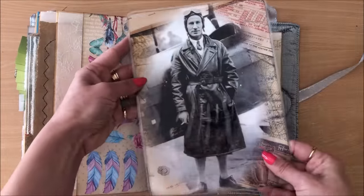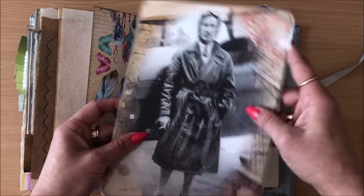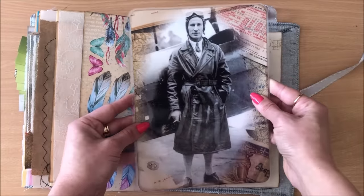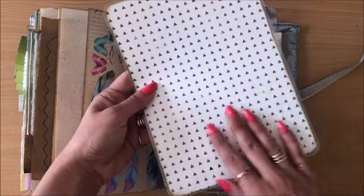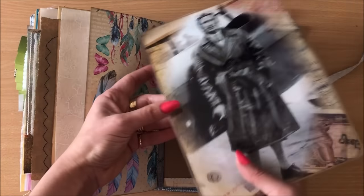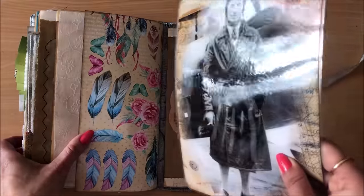It's like having two journals. All right, now this here is a writing board. Couldn't resist this image from Australian Geographic. Cut it down and I glued it onto scrapbook paper so we can have the back nice. And it's a writing board, laminated.